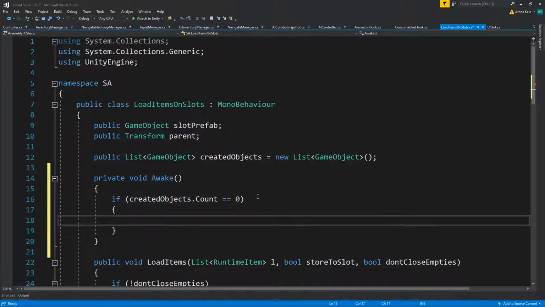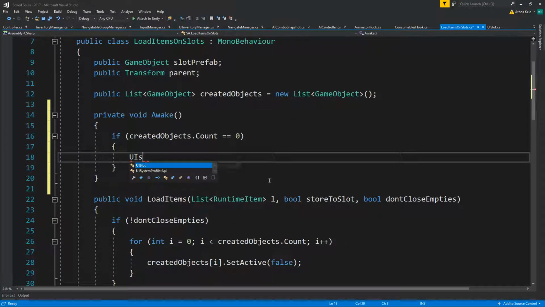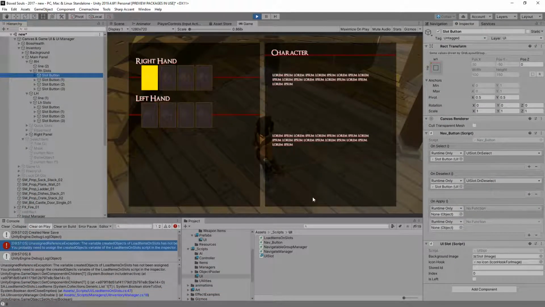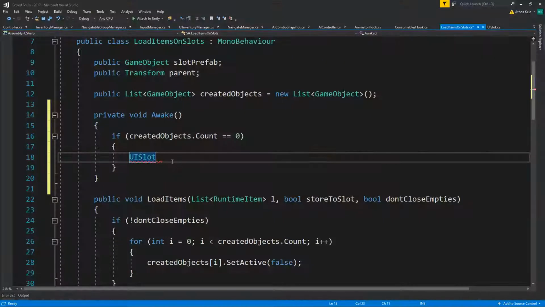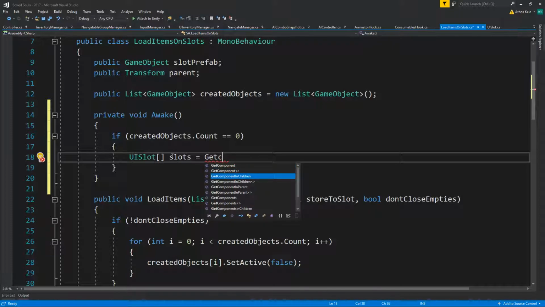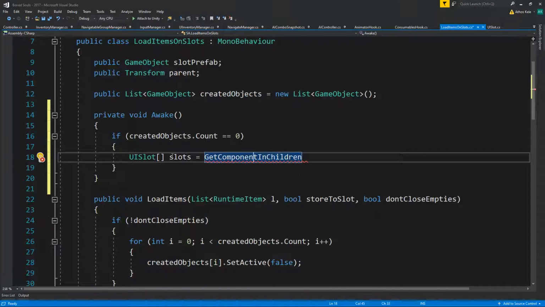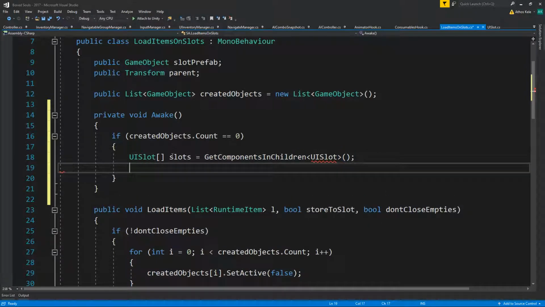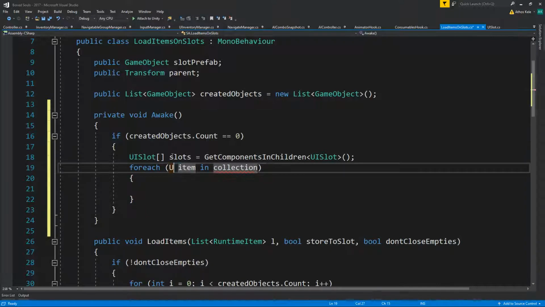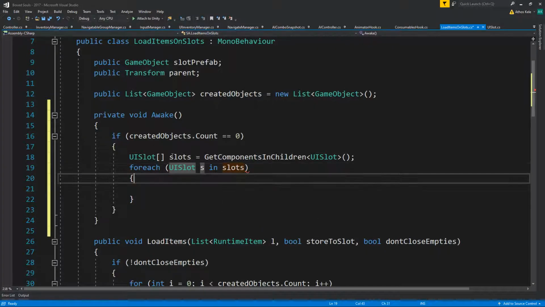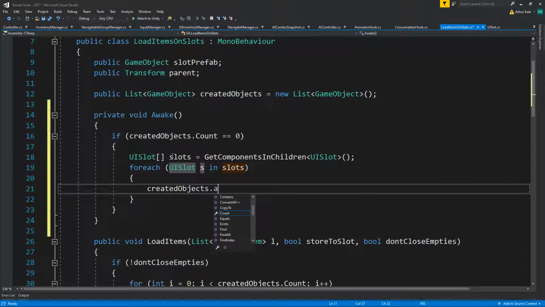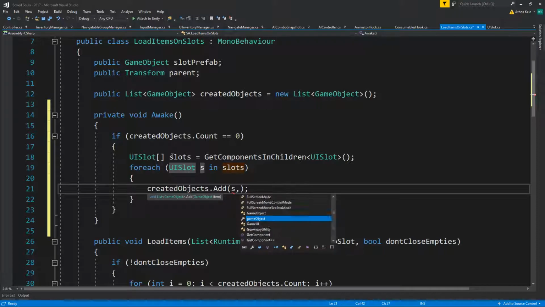Then find any UI slot, that's going to give us the top button though. Yeah. Get components children. Then for each UI slot, created objects.Add s.gameObject.